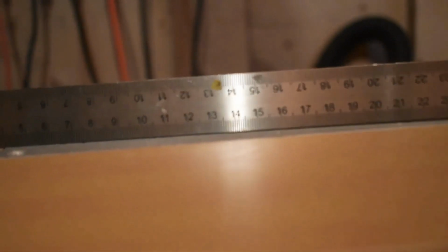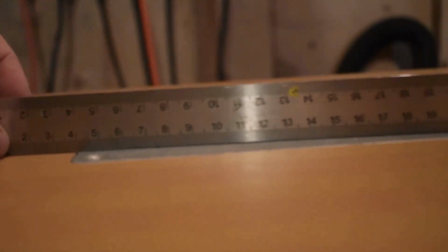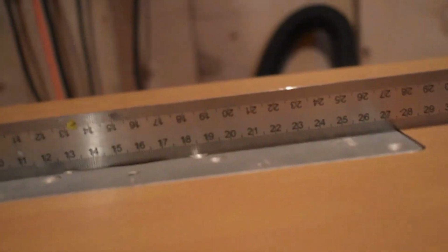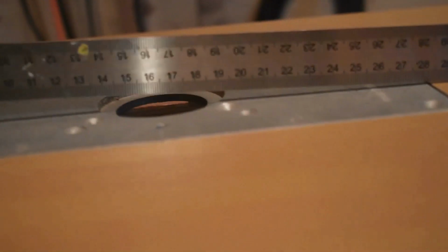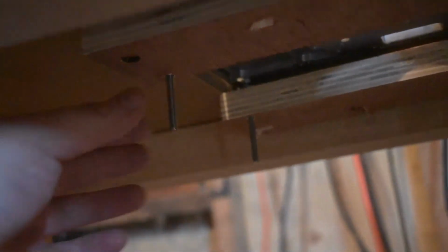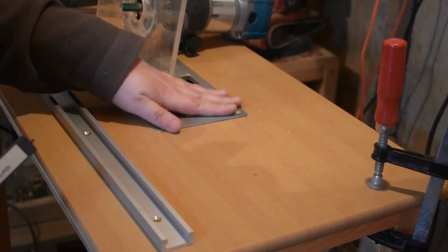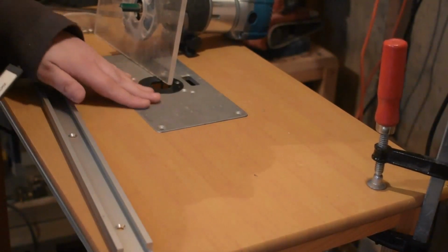So I spent a lot of time just playing about to see how well I could get it to sit flush, and I was actually quite surprised at how well it did work, considering it's such a cheap router plate. I can't remember how much it was, about £10 or £15. I left the nuts in it quite long because I was able to screw it manually with my fingers, and it seemed to hold in place really well. So I was quite happy with that.